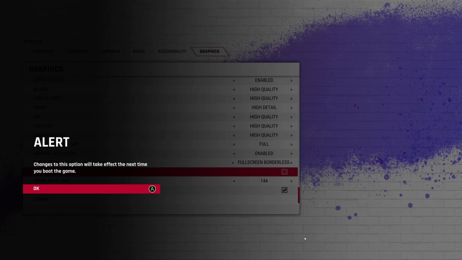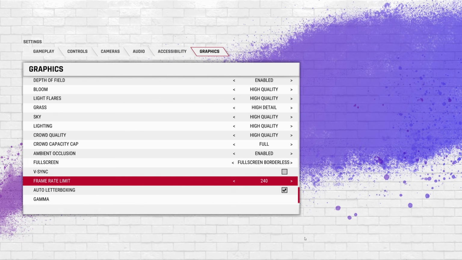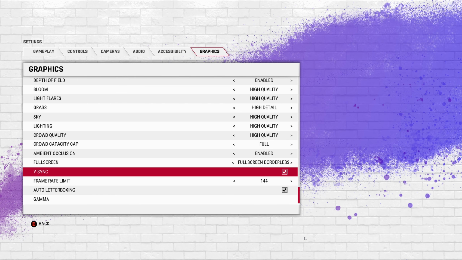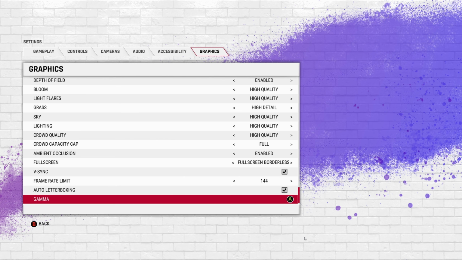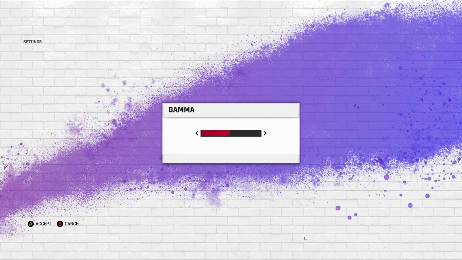And finally we have gamma. Let me just show you. If you turn off the VSync, you can get more frames per second, but it will come at the expense of screen tearing most of the time, so turn it on. Then coming to gamma, basically speaking, if you push it to the right side, you will have a brighter looking game, or if you push it to the left side, you will have a slightly darker looking game. I prefer mine slightly to the left because I like a bit of a darker tone to my games, or you can just leave it in between for a neutral effect. So for me it's a couple of pushes to the left, and that is it for the settings.